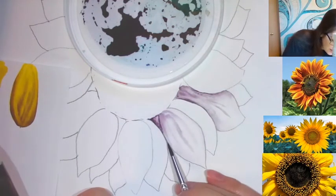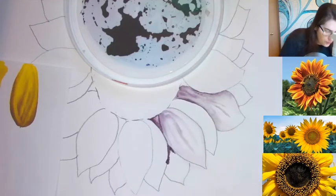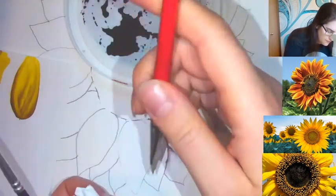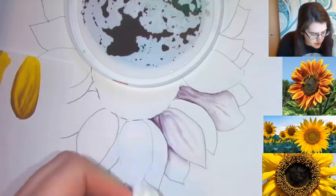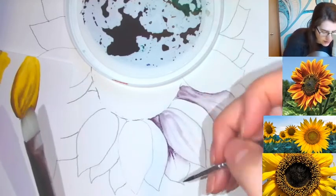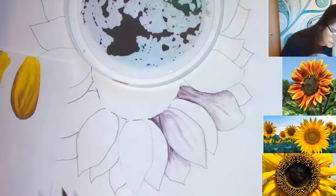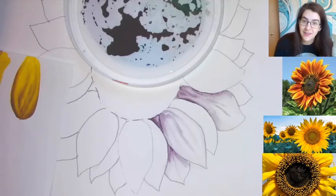Continuing that dark shadow on the other side of the petals, it will still appear dark where it emerges, but it's going to dissipate towards the tip because there's nothing blocking this petal at the end. Went over my pencil line there a little bit. Try to blot that and dry the side petal. Okay, we're going to add in a couple of vein extensions and then blend those out. Okay, so I'm going to go ahead and just repeat that all the way around.